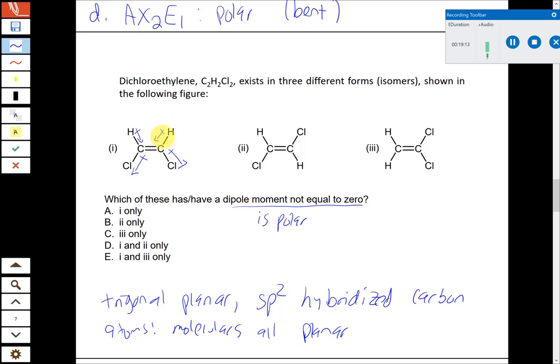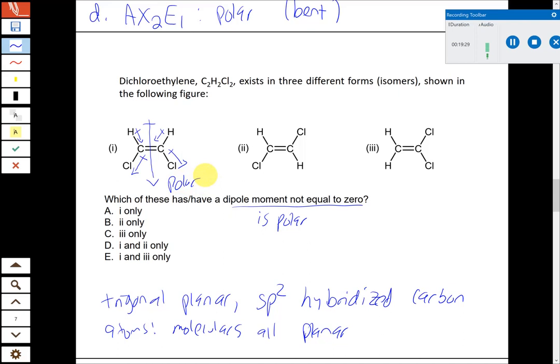And so basically what you have in this molecule is clearly the dipoles don't cancel out. You have vectors that are basically all pointing down. So this molecule would have a net dipole, if you think about adding all these vectors together, that goes top to bottom. So because it has a net dipole, this one would be polar.